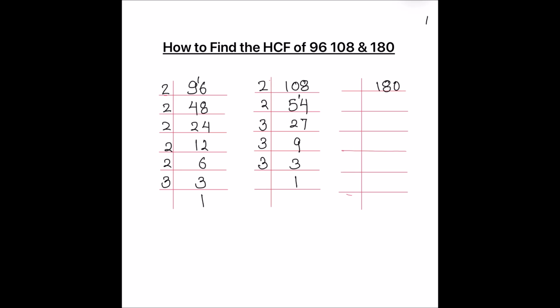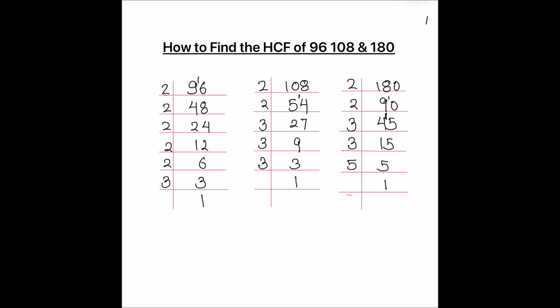Next we will find the factors of 180. 2 times 9 is 18, 2 times 0 is 0, 2 times 4 is 8, 1 is remainder, this becomes 10. 2 times 5 is 10. Now 45 is an odd number, it is divisible by the next prime number 3. 3 times 1 is 3, this becomes 15. 3 times 5 is 15, and 5 is a prime number, it is only divisible by 5. 5 times 1 is 5. So all the numbers are fully divided.